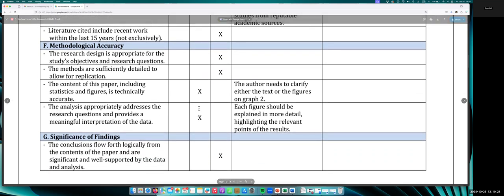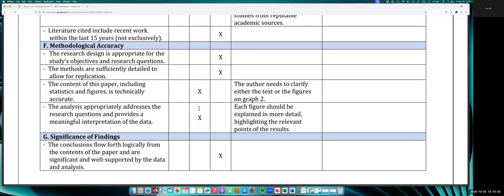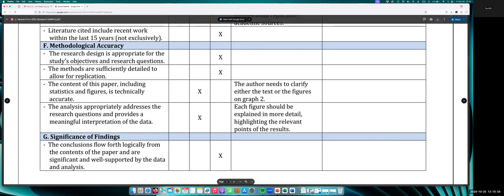Okay, let's move on to the next section, methodological accuracy. That's a mouthful. So, what are you evaluating here? Well, this is the appropriateness and detail of the research design and methods. So you're going to determine whether the methods chosen are appropriate for the research question or questions and objectives.